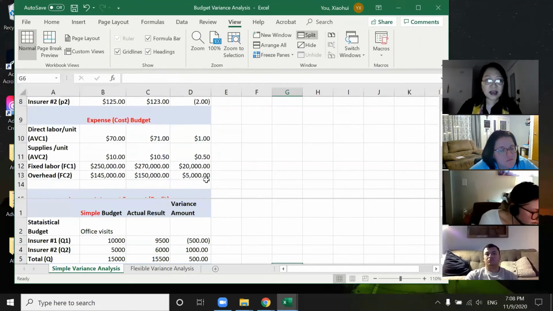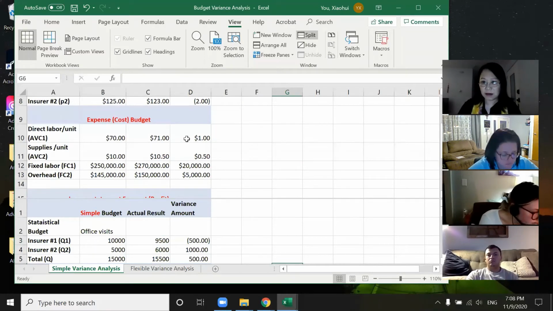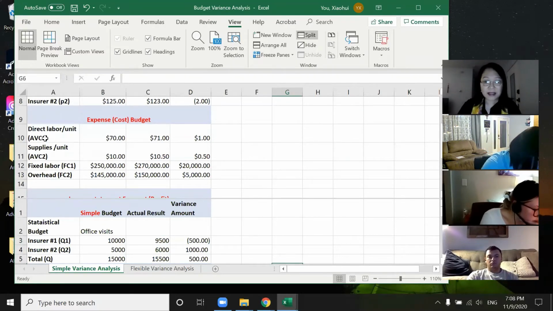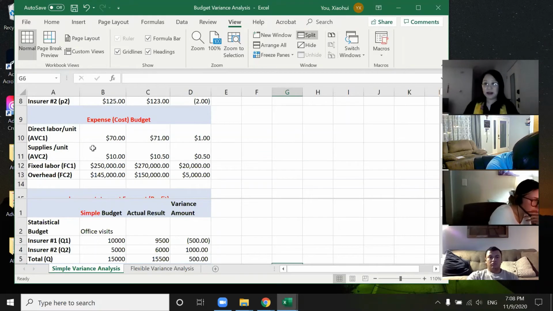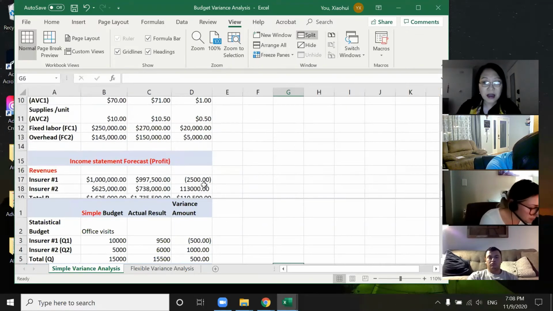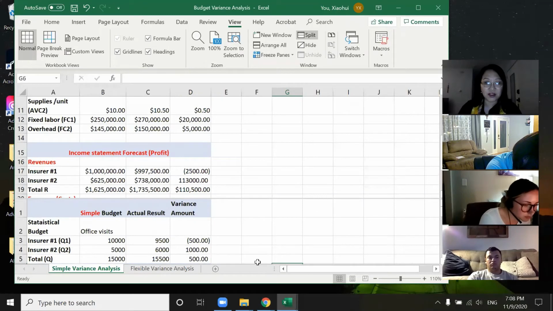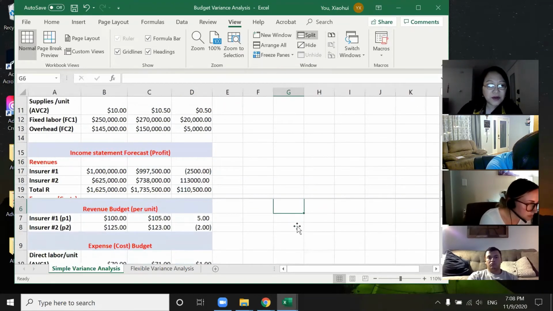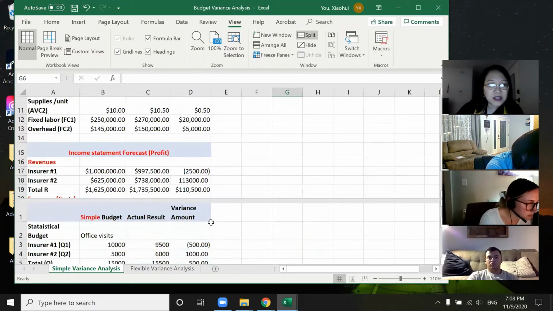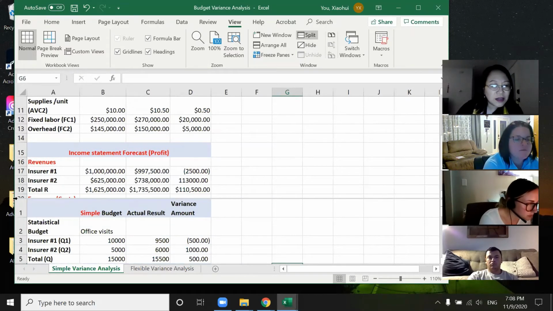For the cost, same thing: actual value minus the sample value. That's it. And then after you get these values, let's look at this one. When you calculate, let's do it this way.